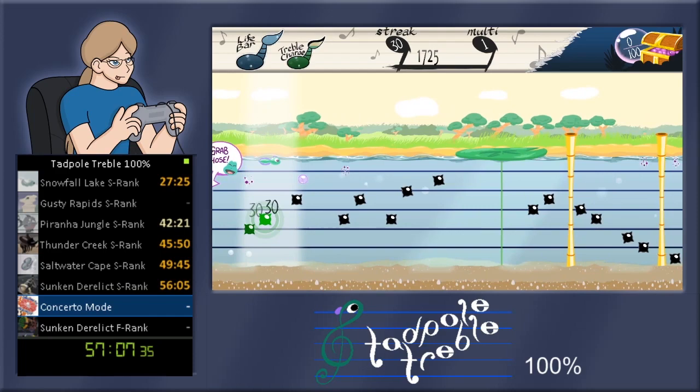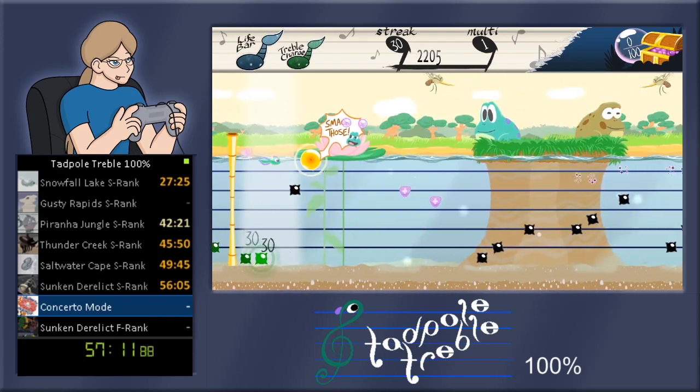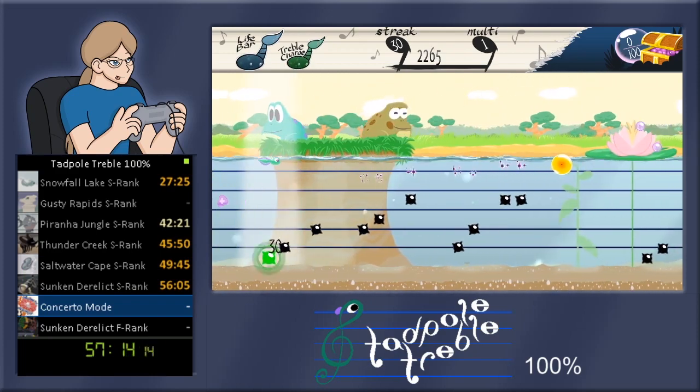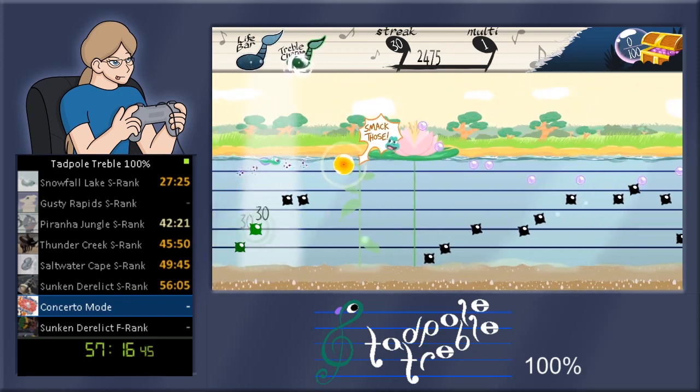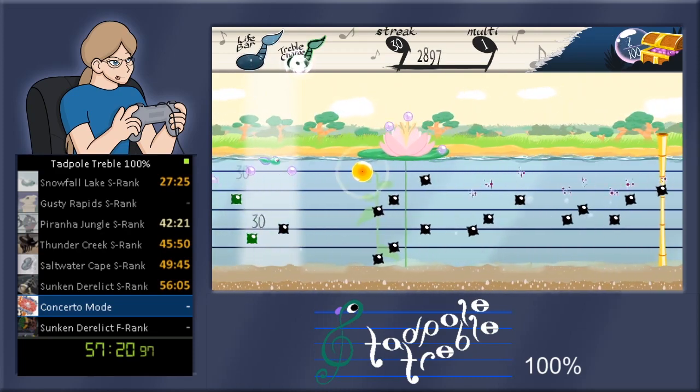The one nice thing about concerto mode is since nothing matters, you can literally just kind of stop paying attention for a little bit. Literally, like, the first half of Tadpole Pond, you can just ride the top of the level and not have to do anything, so I use it as a chance to get up and stretch for a bit.